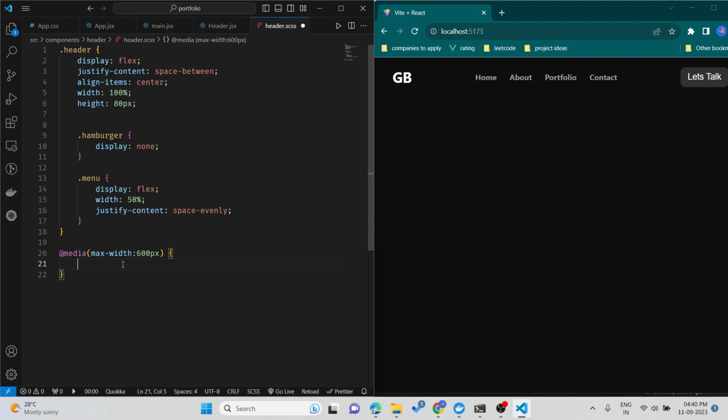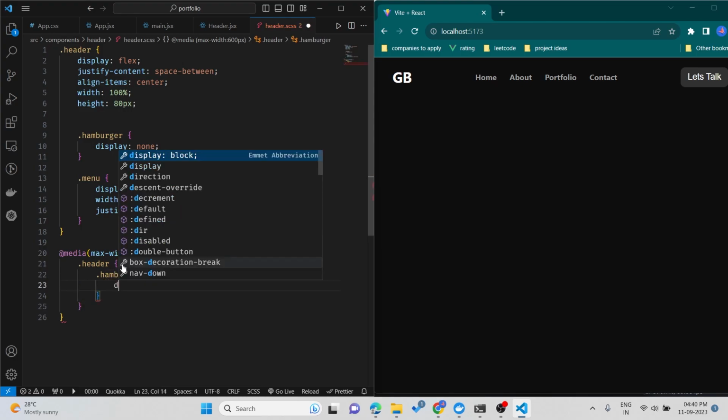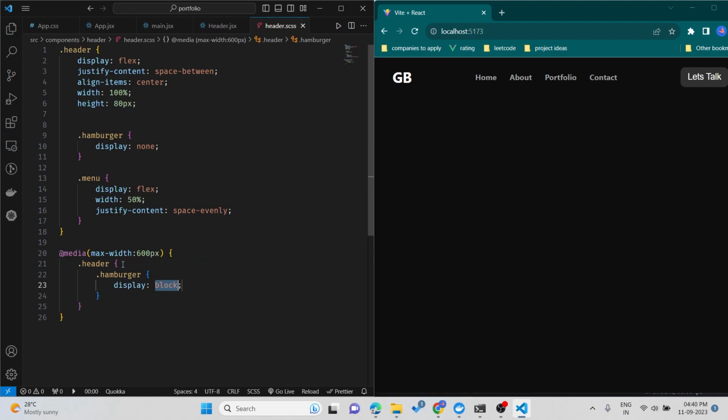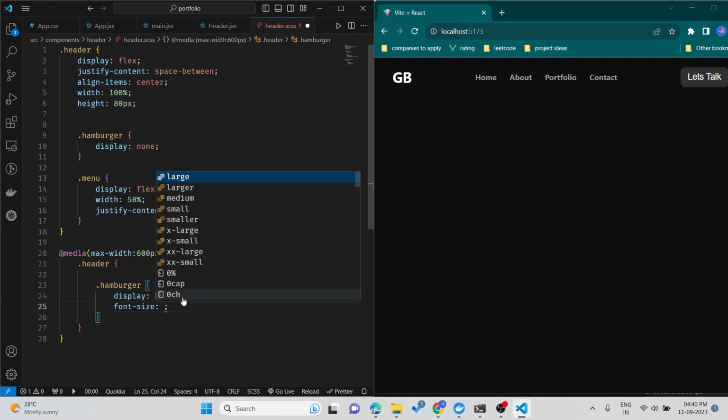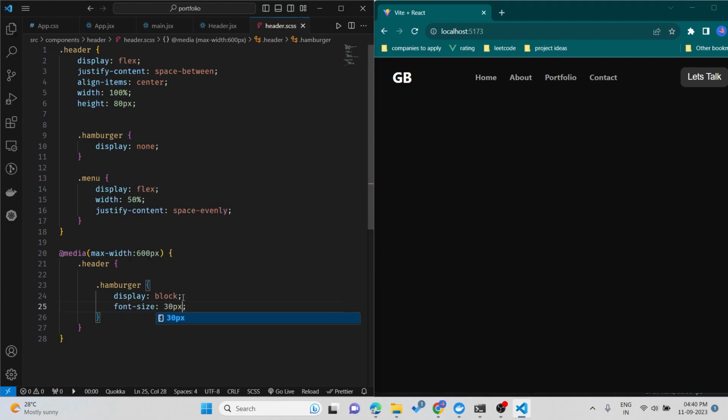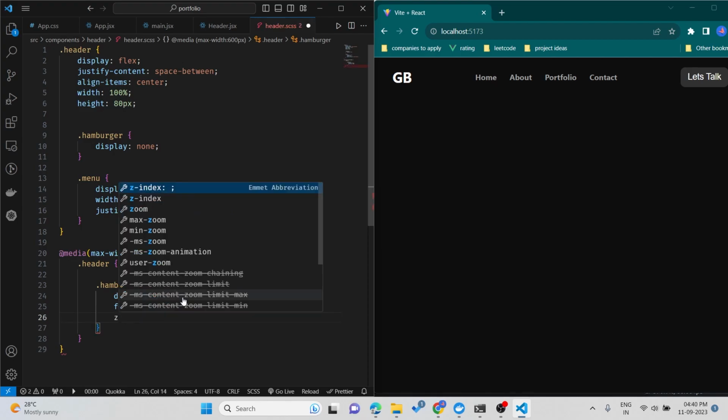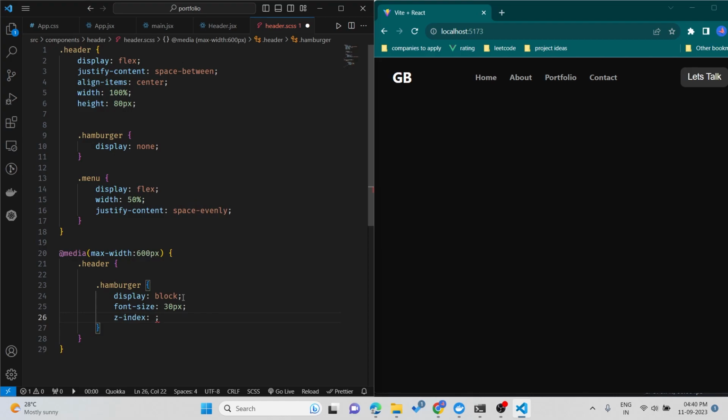We are going to have a header. Inside this header, we're going to have a hamburger, which will be display block. And we will give it a font size of 30 pixel, and we will give it a z-index of, let's say, 99.